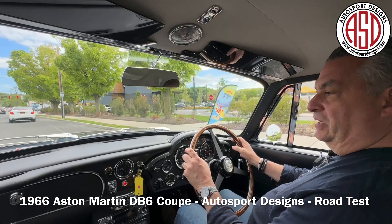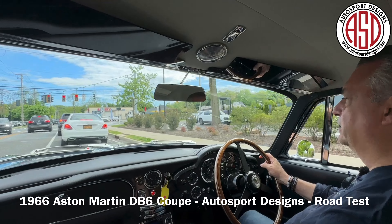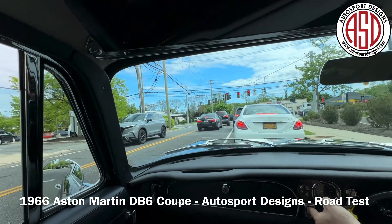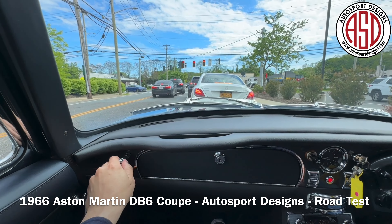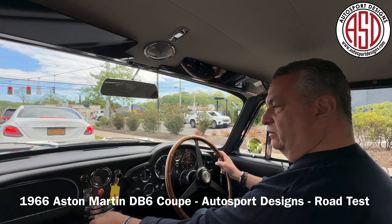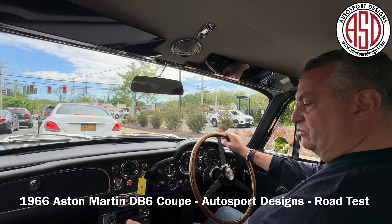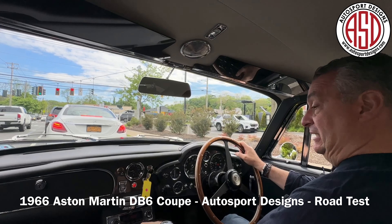It is really well known to a lot of people in the UK — it was in a very nice, respected collection. It was purchased through Nicholas Mee. Apparently the previous owner enjoyed driving it to Switzerland, to his home there and back, even though he's an Englishman. He really only traded it to me because he traded it on a V8 Vantage Zagato and because he has a DB6 Mark II, so he didn't need two.